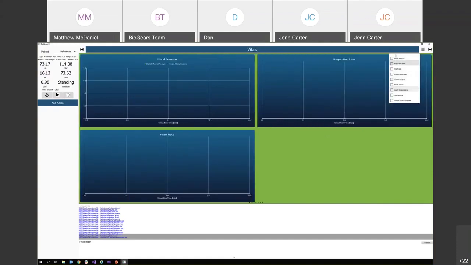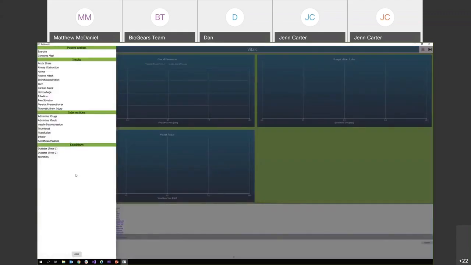But I do want to show you just a couple of examples of what this might look like. So this button right here brings out the action drawer that Stephen mentioned. So we try to group these by actions specific to the patient. They can exercise or consume a meal. Insults to the patient. So these are things that are bad that are happening to them. Interventions, and then various conditions you can apply. Conditions right now are currently not active because that involves loading in some new state functions. Those are placeholders for now.